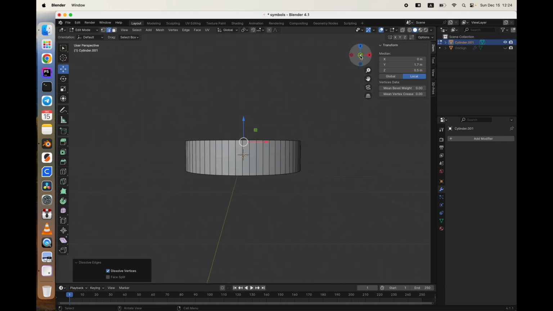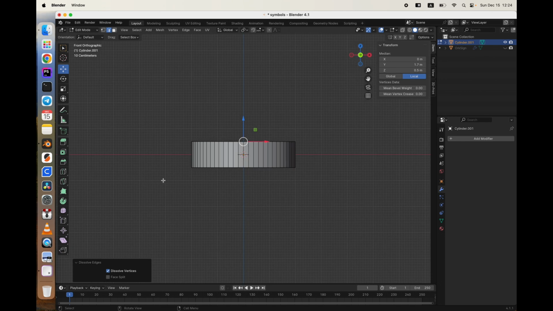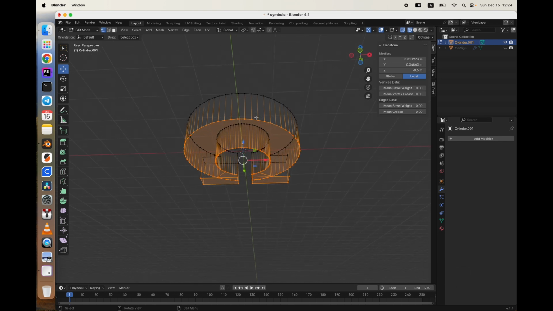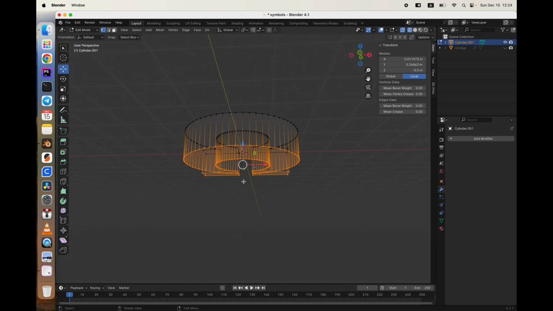Let's go to the Y-axis mode. Press Shift-Z to enter the transparent mode. Vertices view, select these vertices. In transparent mode, when we select something, we not only select the objects that are closest to us, but also the ones that are not visible.